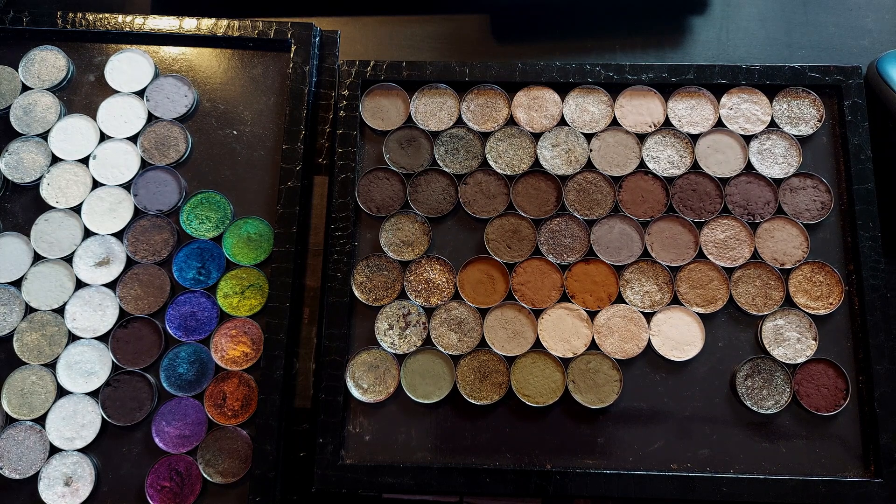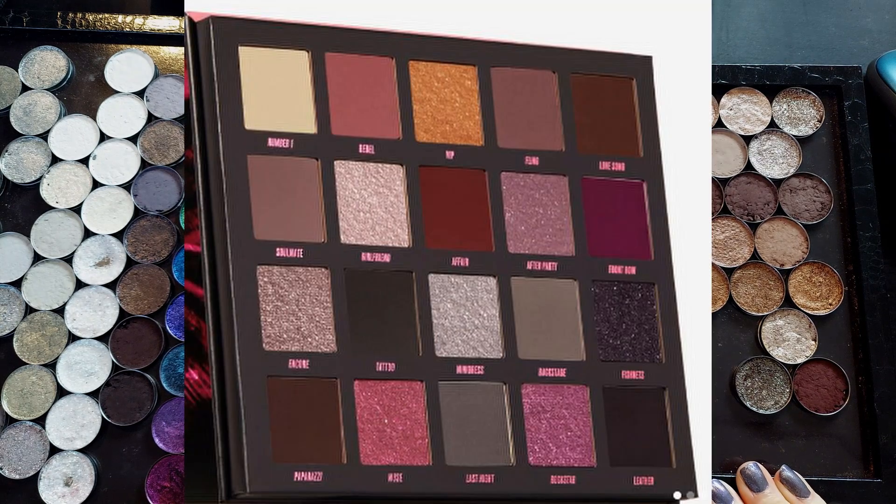Today I am building a dupe of the new — or newish, I guess — Beauty Bay Reckless Romance palette. This is one of their 20-pan eyeshadow palettes. I was buying these like obsessively for a little bit until I went on my no-buy a couple years ago and broke that cycle.